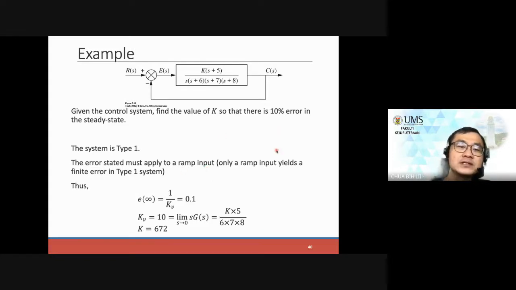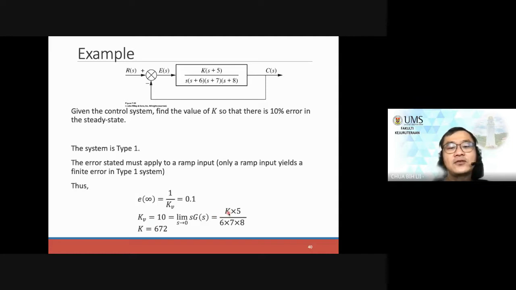Then from this onwards, in order to find this K value, you start to put things into the design, because in design you may want to specify the desired value of K, the constant itself. Now, if you limit your design to a 10% error, the task for you is to find the suitable K. 10% error represents 0.1, right? So 0.1 would equal your error when you input a ramp input. So you have 1 over Kv equals 0.1. Therefore, your Kv would be 1 divided by 0.1, which is 10, right? So your Kv should equal 10, and this 10 equals your equation, which relates to the transfer function.